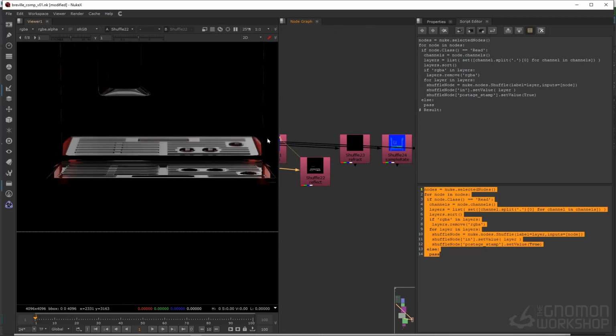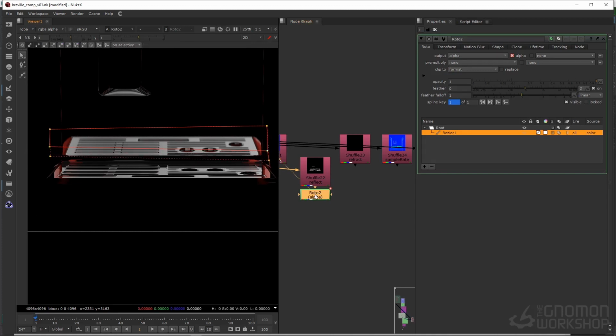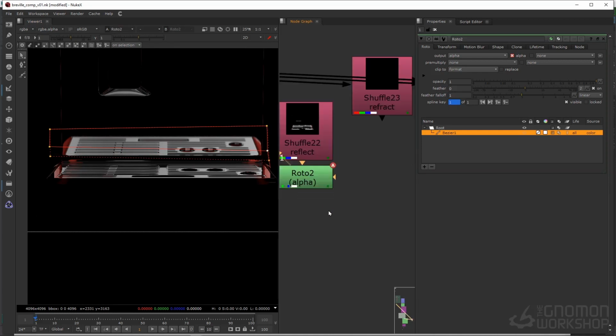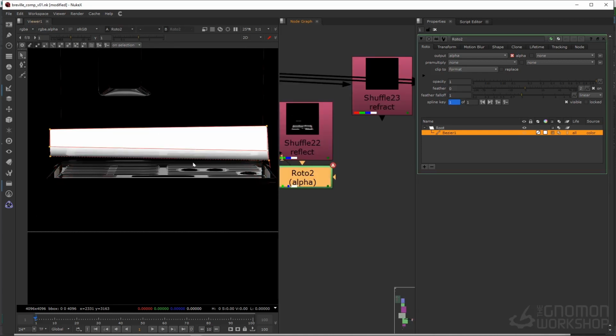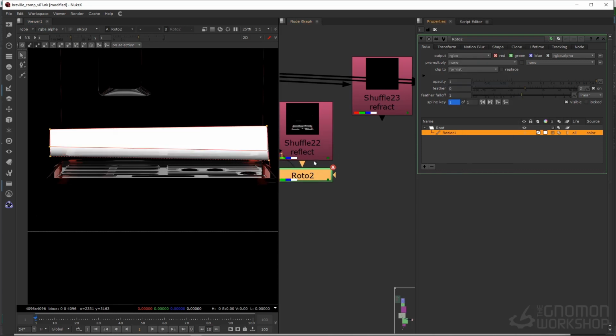Maybe we'll do a roto and just do something like this. Well, this is kind of affecting the alpha. We can always tell it, no, we want to affect the RGBA.